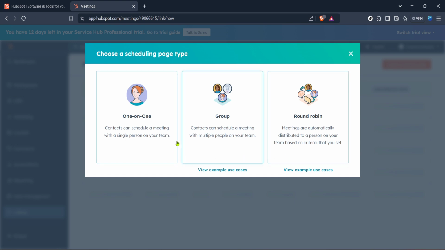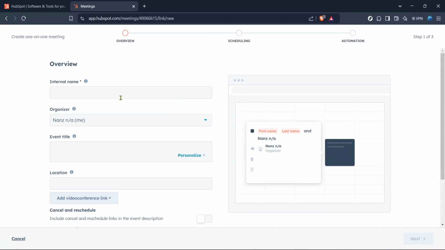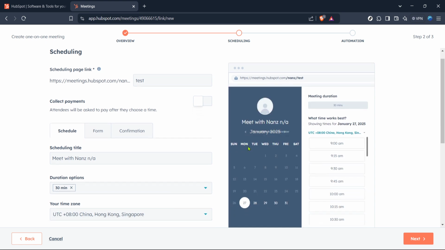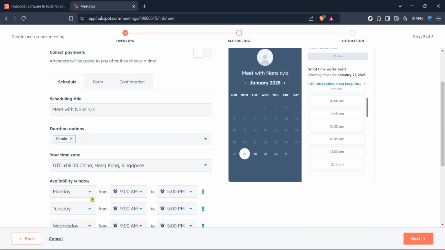After selecting the meeting scheduler, look for the Get Started button. It's your gateway to setting everything up. Once you click Get Started, HubSpot will guide you through a few customization options so you can tailor your meeting page to suit your needs. You'll have the chance to decide many things like available time slots, those busy periods when you're unlikely to be available, or even specify details about the kinds of meetings you're setting up.